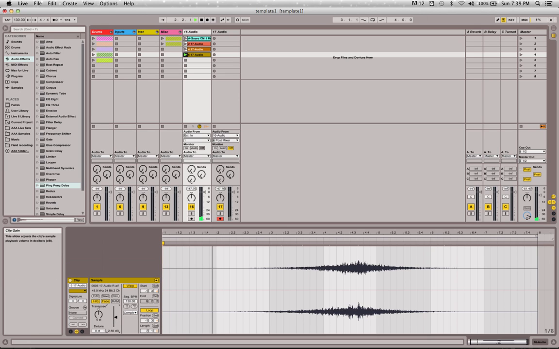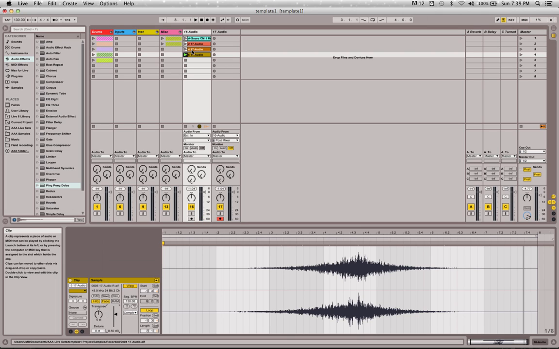Boost the volume up a bit. Cool. And you can continue this process on a whole bunch of different effects.